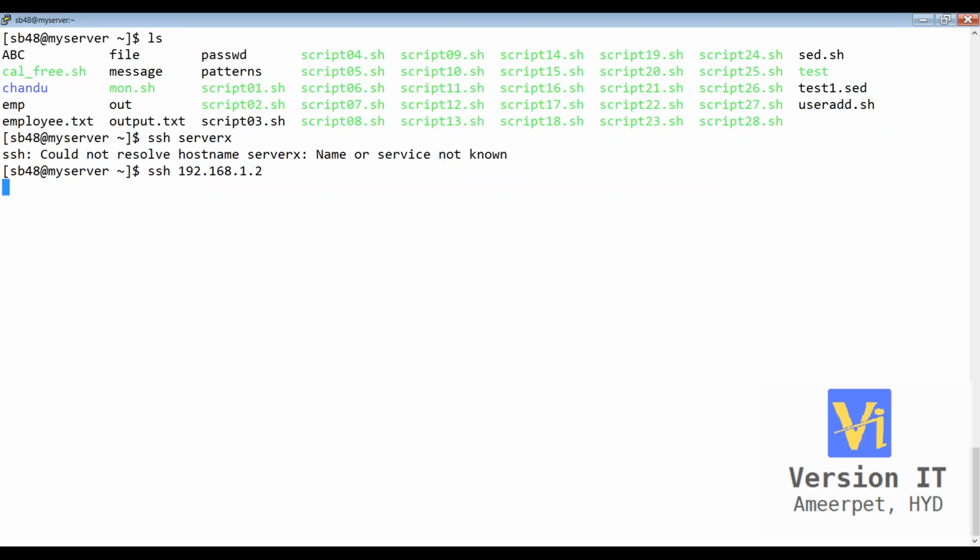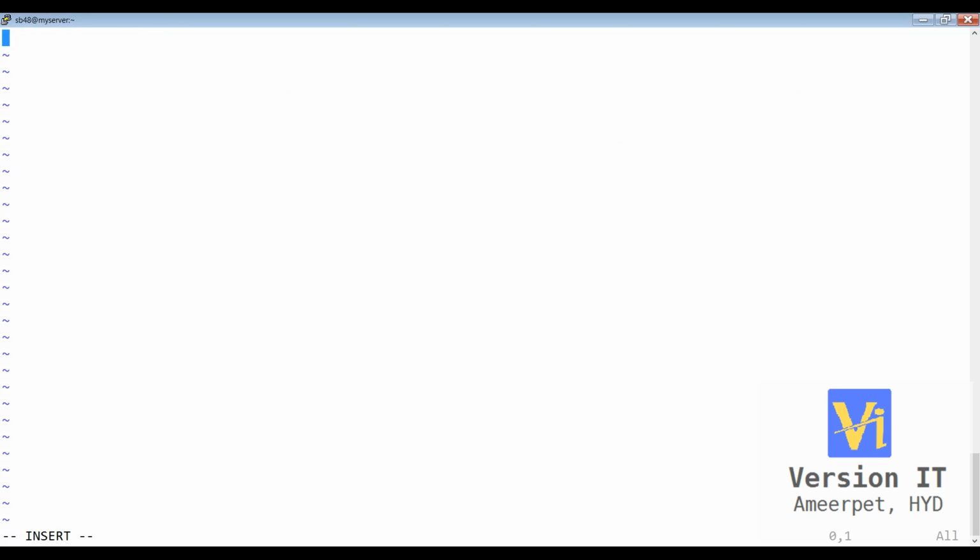So my script needs a requirement something like that. What is the requirement? If ping succeeds for a server in the list given by the user, that's fine. If ping succeeds, then only I have to do SSH. Otherwise, I need to give ping fail. In that case, I'll put a list of hosts in a file. You can go with a for loop also, but I'll go with a while loop now, or for loop only, not a problem.